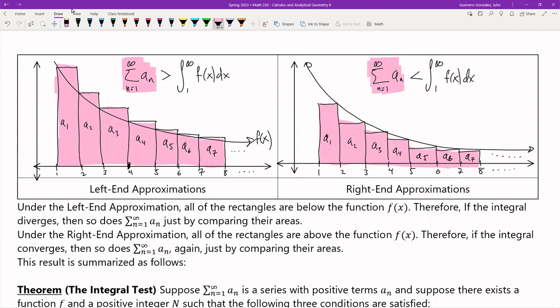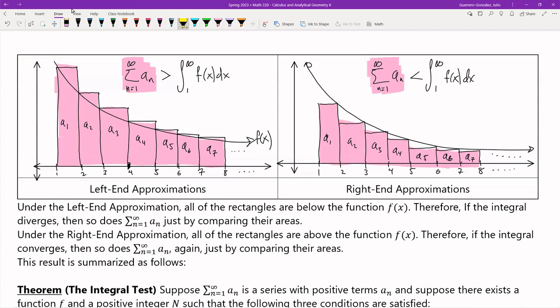Okay. So now let's play around with the logic behind this, right? On the left-hand approximation, we can see that if we take the a sub n to be areas of rectangles, and they end up being left-hand approximations, then our series is going to be much bigger than the area under the curve from 1 to infinity, right? And for the right-hand approximations, each one of the boxes is one of the terms in our series, so the combined area of all of our boxes is strictly less than the area of our integral from 1 to infinity, right? This is enough for us to make some results, okay?